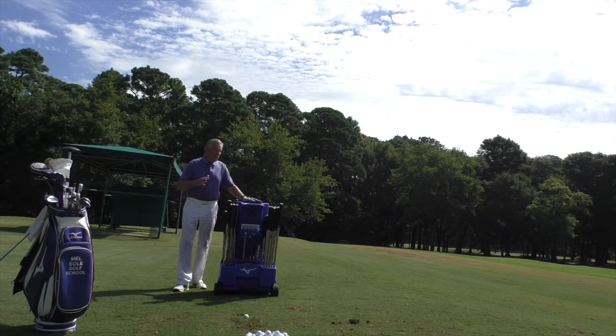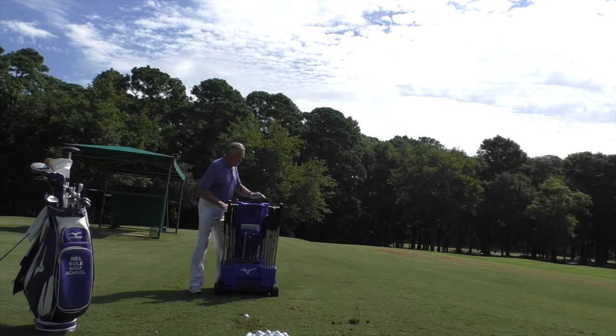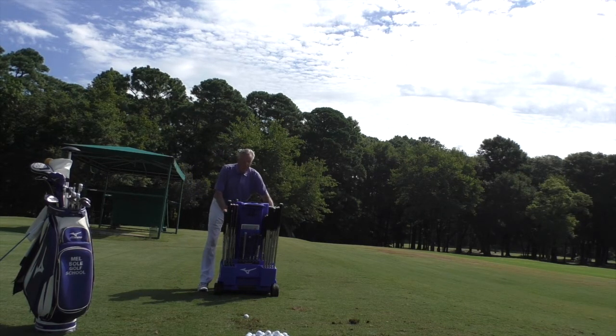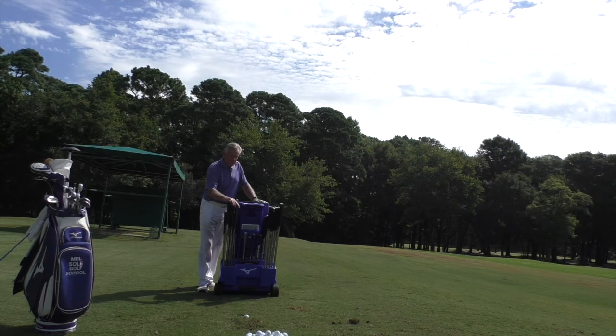So this is a Mizuno fitting cart, and as you can see, there are a whole lot of shafts. So these on either side here are iron shafts. These are a 1/2 inch to 1 inch longer. These are all standard length. Then I have fairway wood and driver shafts. I have some lady shafts.